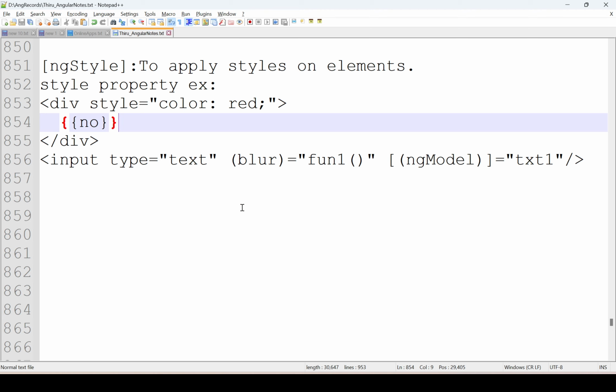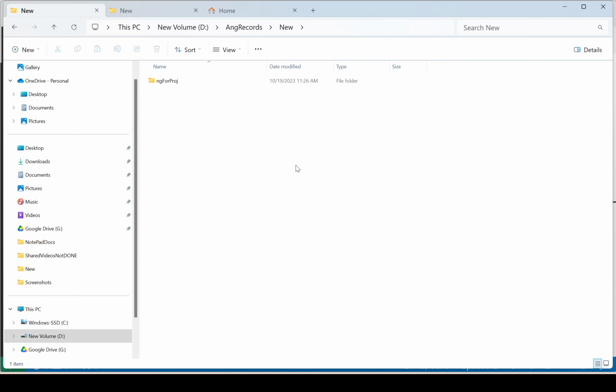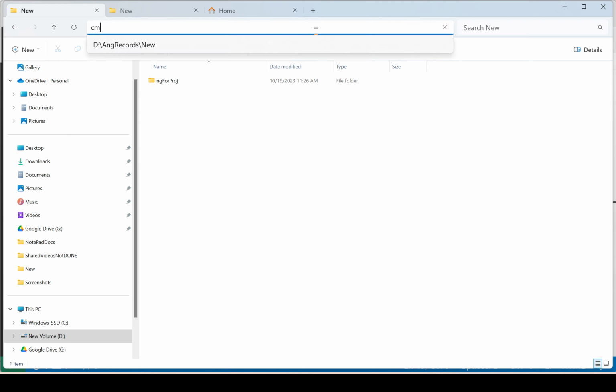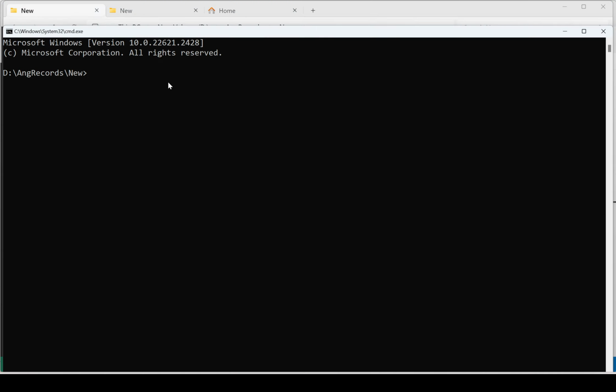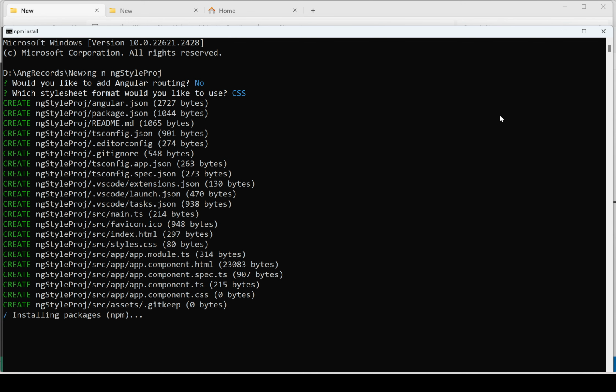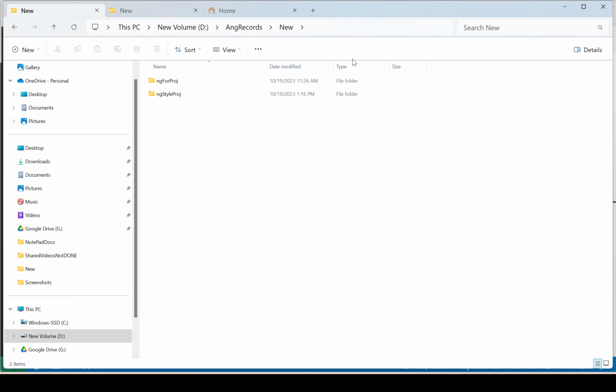Let's create a new project. I need to open the command prompt. ng new ngStyleProject. I don't want to install node modules right now, so I'm closing this one.